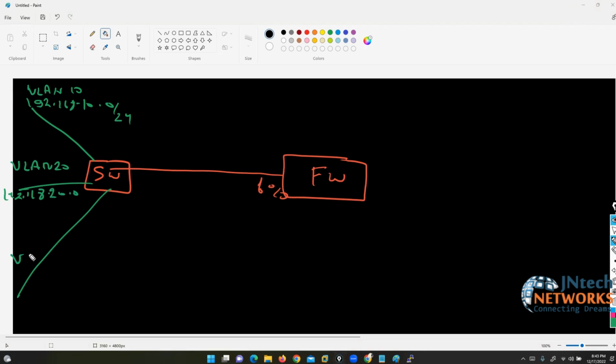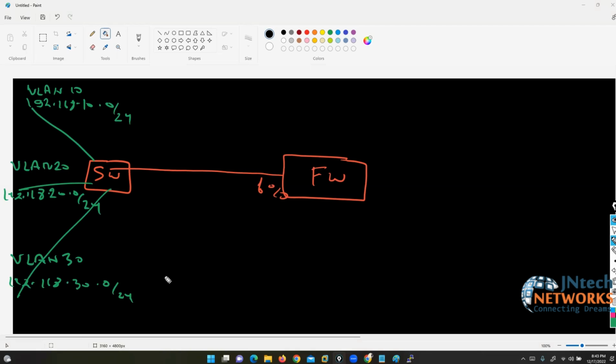Then VLAN 30, 192.168.30.0/24. So on our LAN side, we have multiple VLANs. In each VLAN, I'm using a different subnet because it's a different VLAN.